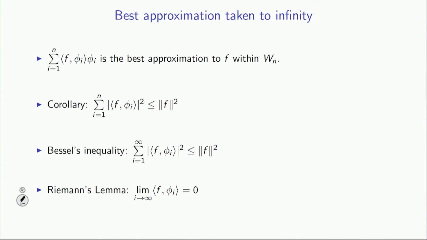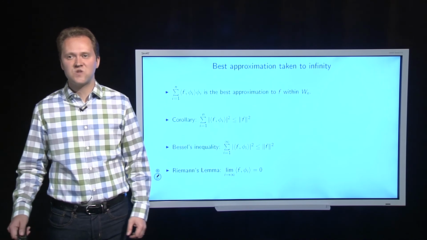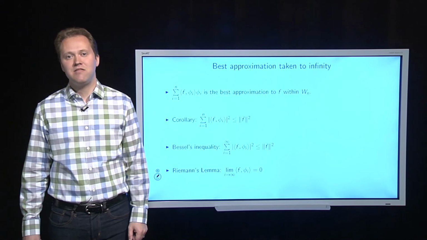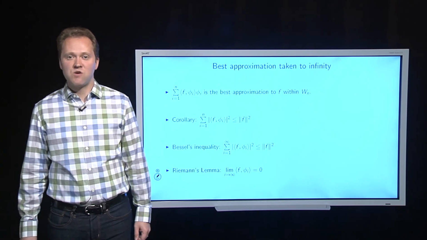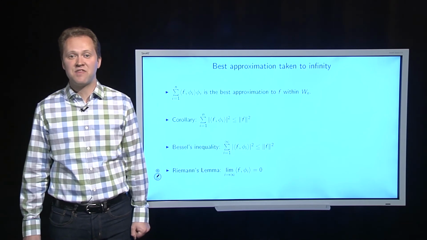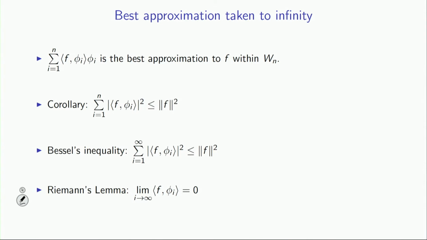And when you have the Bessel inequality, if you know something about the convergence of series, then you know that it is impossible to add up an infinite sequence of things unless the elements in the sequence go to 0. So that recovers another famous result from analysis called Riemann's lemma, that says that when you are pairing a function with a basis element and you go infinitely far down along your list of basis elements, then you have to go towards 0. So that gives some ideas of how you go towards infinity.